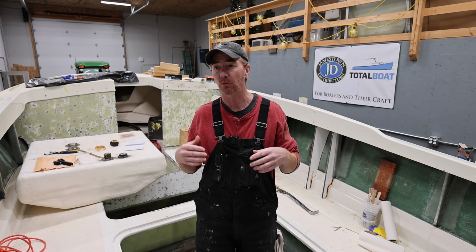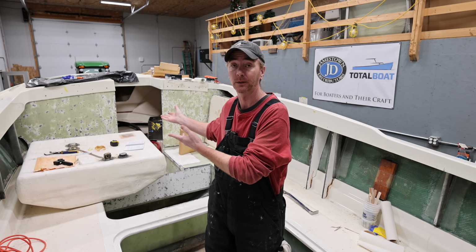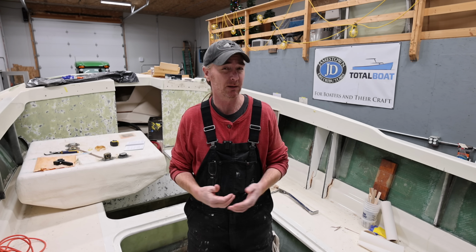As much as I don't want to spend the extra money for a new tank, I don't know what the hell I'd do with this one. But in the long run, I think it would probably be the wise thing to do.